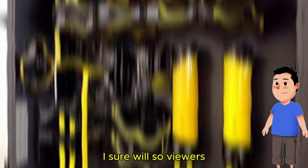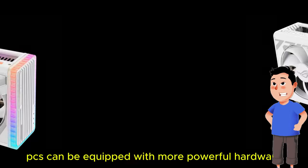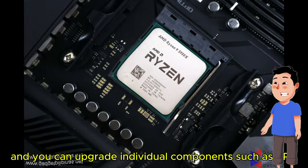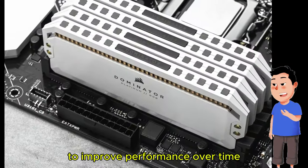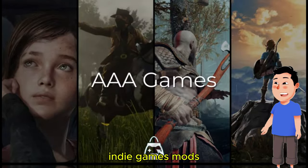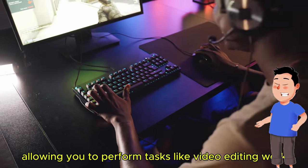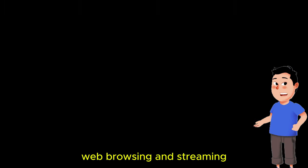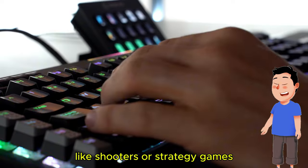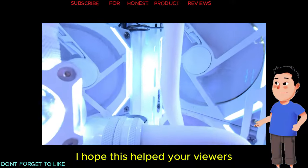The key benefits of a PC over a gaming console: first, better performance — PCs can be equipped with more powerful hardware, offering higher resolutions, better graphics, and higher frame rates than most consoles. You can customize and upgrade individual components such as CPU, GPU, and RAM to improve performance over time without needing a completely new system. PCs support a wider game library including triple-A titles, indie games, mods, and older classics across platforms like Steam or Epic Games. PCs are also multi-purpose, allowing video editing, work, web browsing, and streaming, plus a wider range of input options like mouse and keyboard for precision in shooters or strategy games.